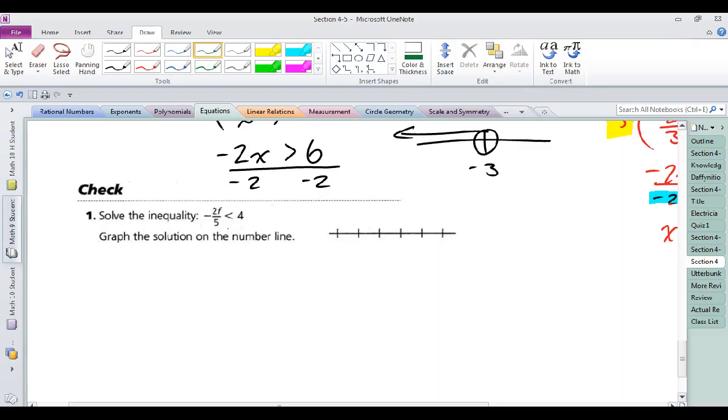I will give you one reminder. There are 3 places that negative sign can live. Top, bottom, or middle? Middle is both, isn't it? No. Because if it's both, then it's positive. It's a negative over a negative. I always move the negative to the top. Always. So when I do this question, negative 2f over 5 is less than 4. And then I start solving.